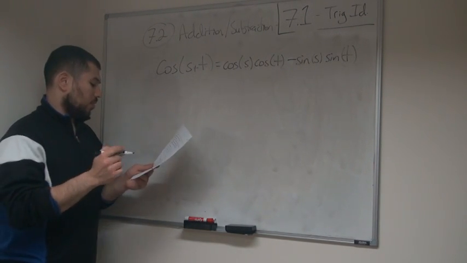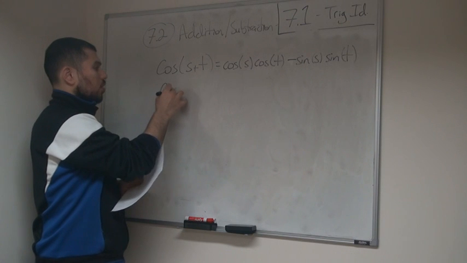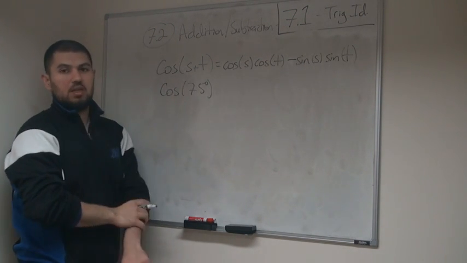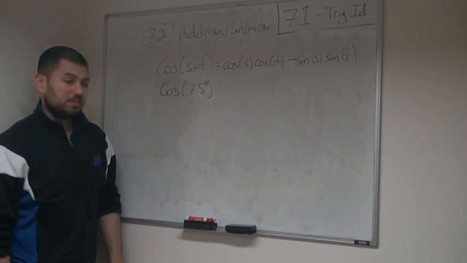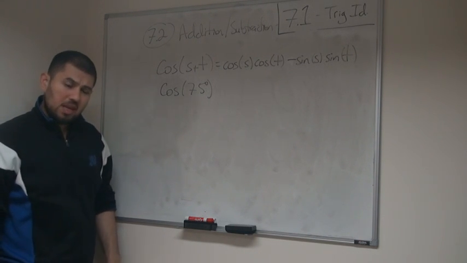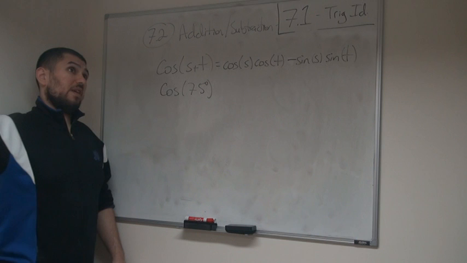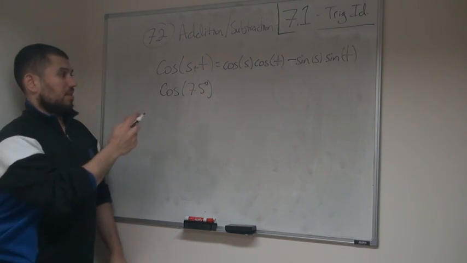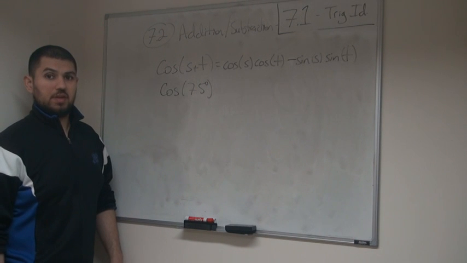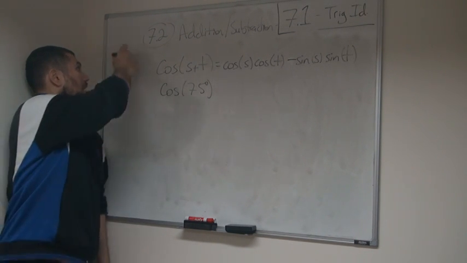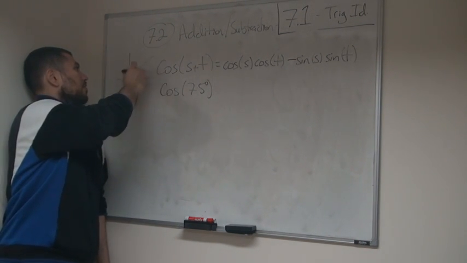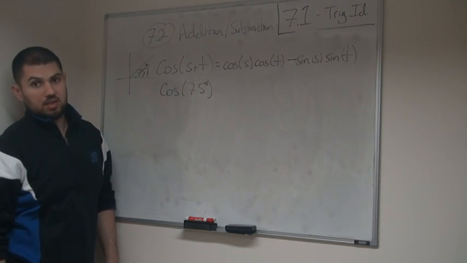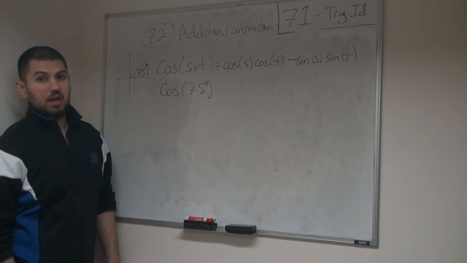Let's look at example 1. If I ask you to find the cosine of 75 degrees algebraically, without using a graphing calculator, how would you do it? He only gave us 45-45-90 triangles and 30-60-90 triangles. How could we find the cosine of a 75 degree angle? If I draw out a 75 degree angle, the reference angle is the 75 degree angle. I can't do it algebraically. It's a trick question. No, it's not.